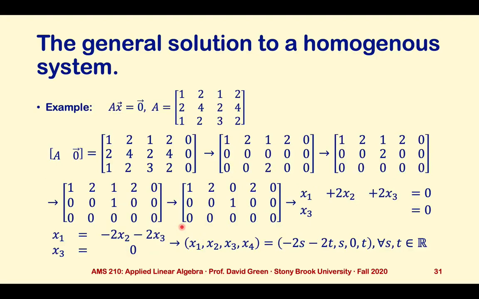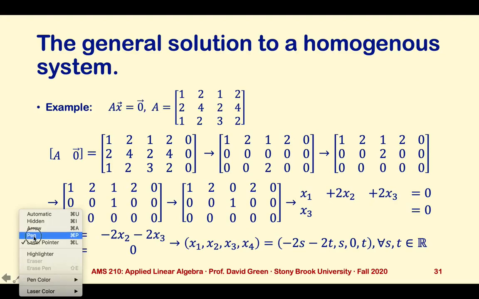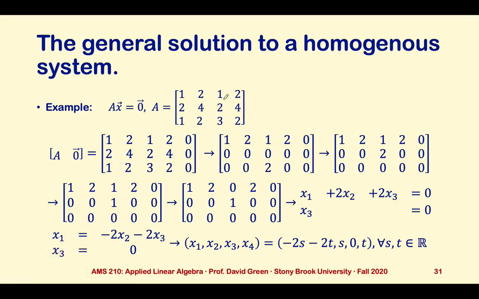Let's go through an example. If we have some system AX equals 0, characterized by this matrix A, start with our augmented matrix, carry on through Gaussian elimination in our standard form. Pivot in the upper left, eliminating downwards. We actually see that the second row here is simply 2 times the first, so this first step of elimination gives us all zeros. The third row is almost exactly the same as the first. The only difference is in this middle position.